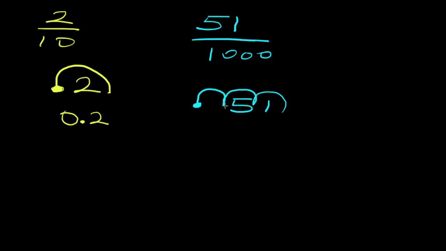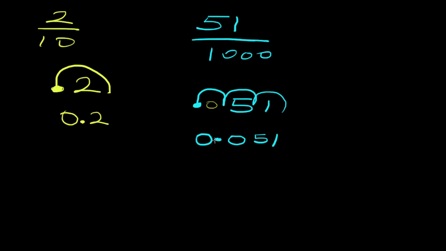But remember that after we jumped over the 5, we jumped again over nothing. And once we're jumping over nothing, we're going to introduce a 0 in there, okay? I'm just using a different color for you to see that there was nothing there and we jumped over it. And that is going to give us 0.051. And do not forget that we always put a 0 before the point.